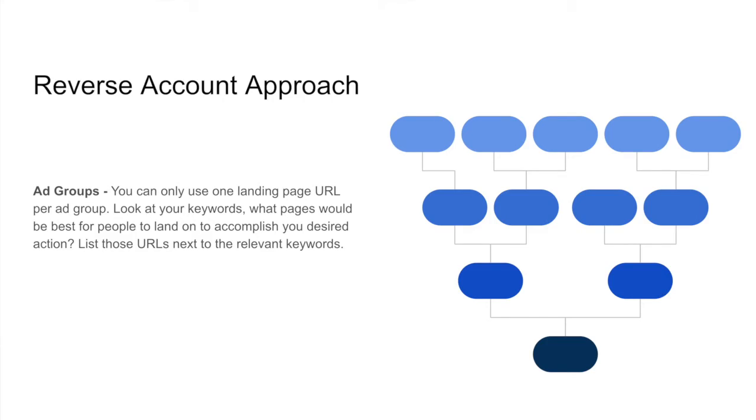You will not think of all the options that people will search. That's okay. Google has a search terms report that you can look at after your ads are launched and you've done your best, and you can pull in and remove words that perform well or do not perform well. Marketing is all about learning. So go ahead and write down those keywords. Next, we're going to talk about ad groups.